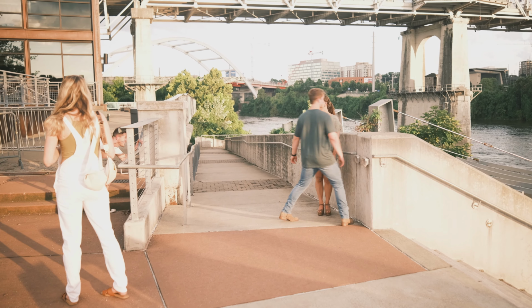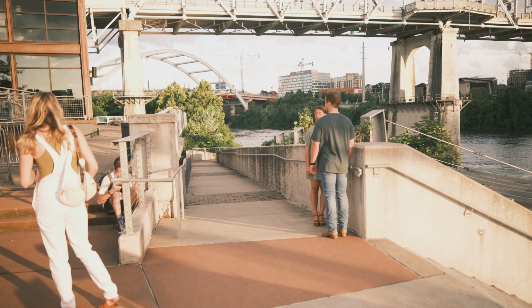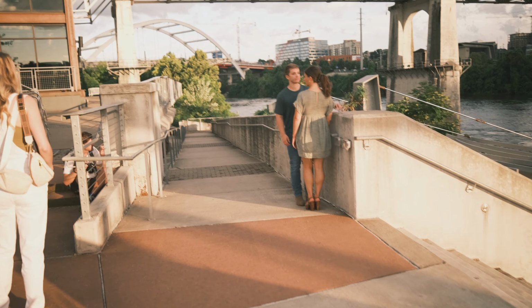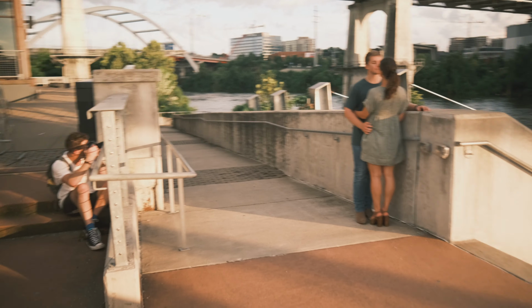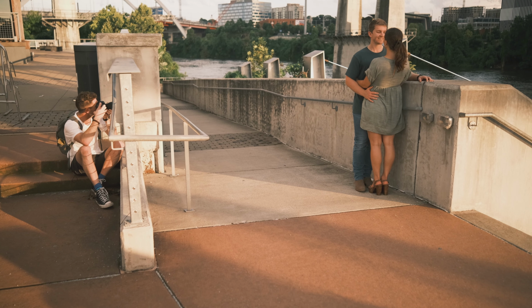Let's see. I've got to move a little bit. Yeah, I want you to be opposite because I want you to be taller. There we go. And then scoot in closer. Just like that. All right, y'all look at each other here. Oh yeah, this is the good stuff right here. I actually haven't done this one before, so this is great.